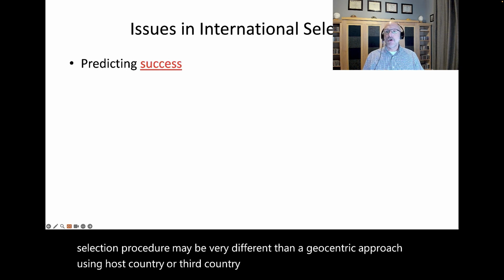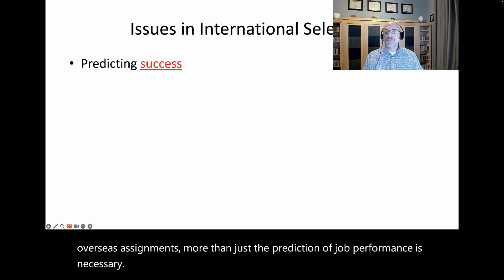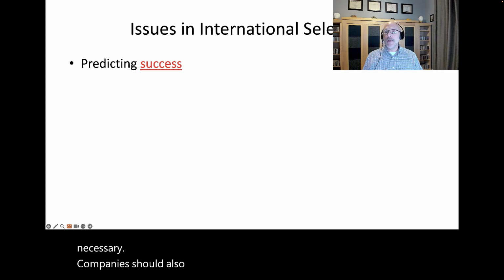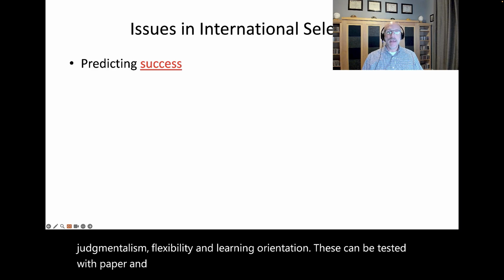When trying to select for overseas assignments, more than just the prediction of job performance is necessary. Companies should also assess tolerance for ambiguity, empathy, non-judgmentalism, flexibility, and learning orientation. These can be tested with paper and pencil tests, biodata, and interviews. Interviews may sometimes include some role play.